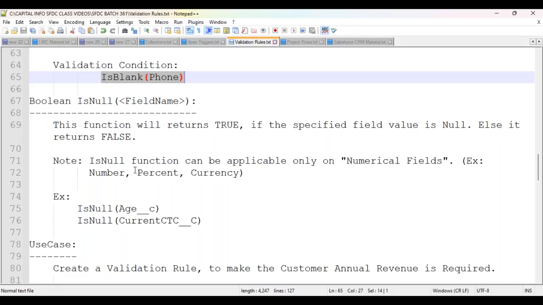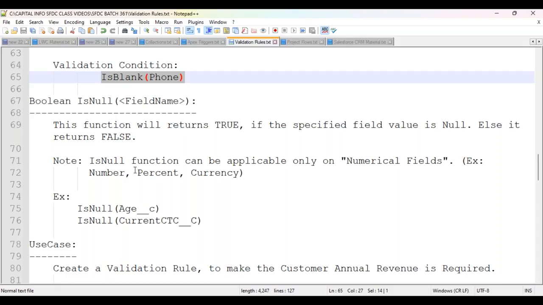Logical functions. You know that concept as part of your mathematics. If you want to prepare multiple conditions together, we use logical operators. What are those logical operators that you know? AND, OR, NOT. Three logical operators are available in mathematics and in programming languages also.